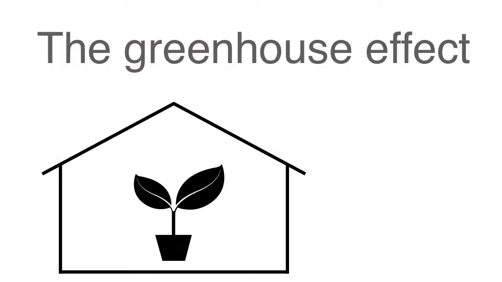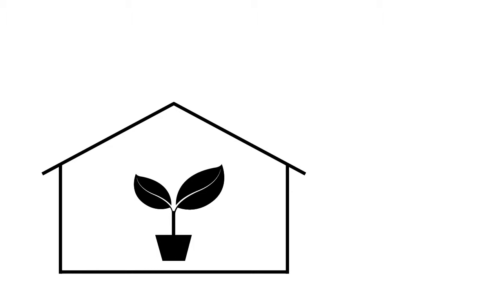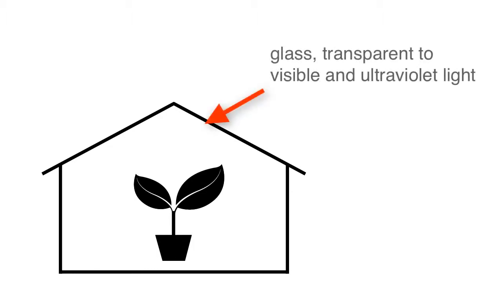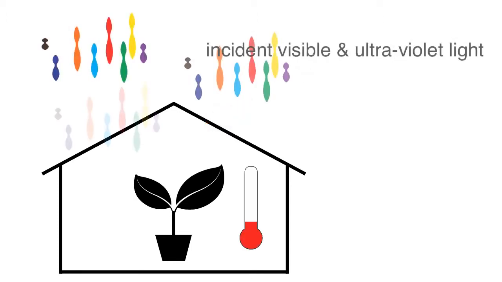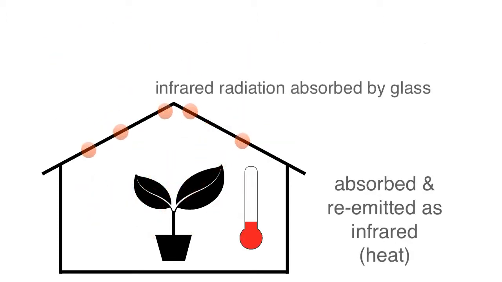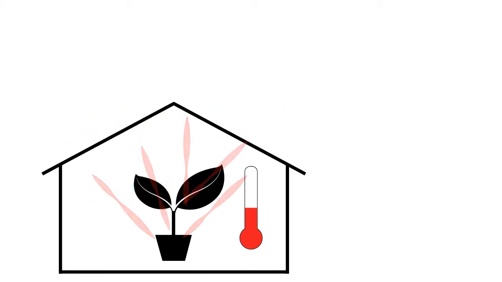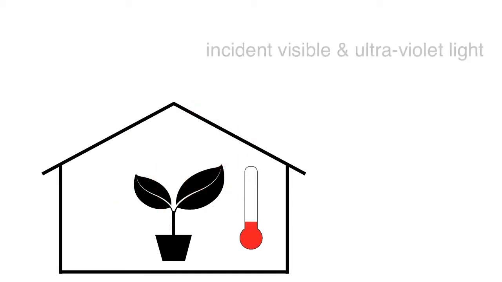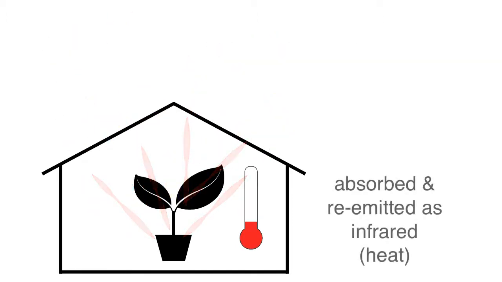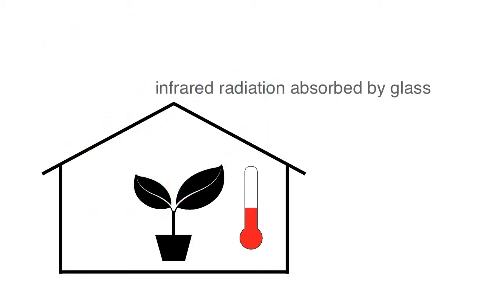The greenhouse effect is named after where it often occurs, greenhouses. As you probably know, greenhouses are buildings designed to grow plants. They typically have roofs or walls of glass. Glass, which is mostly made of a compound called silicon dioxide, is transparent to visible and ultraviolet light. However, it's not transparent to infrared light, which is another name for what we call heat. In a greenhouse, ultraviolet and visible light enters the building. It is absorbed by the building's contents, with some of the energy being re-emitted as lower energy infrared radiation. The infrared radiation is then trapped in the building, resulting in a slow rise in temperature.